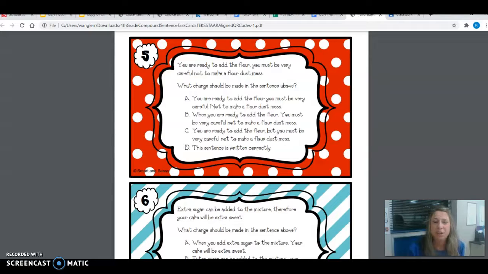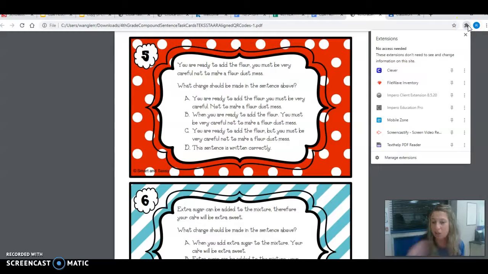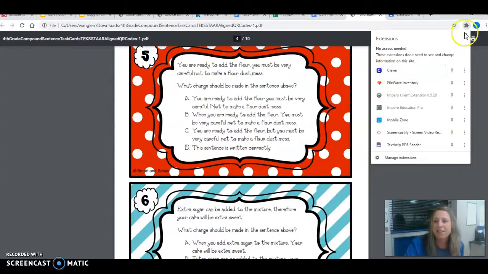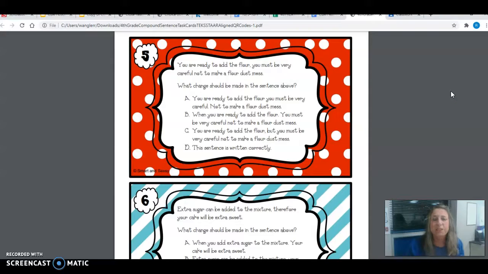A good way to know if it is spelled correctly is get a dictionary. If you're at home, I believe at the top of your Chromebooks, you can click this little button right here. And not on mine, but on yours, there should be a little red icon, and that's an online dictionary. And it will tell you how to spell the words correctly if you're not sure if it's spelled correctly.